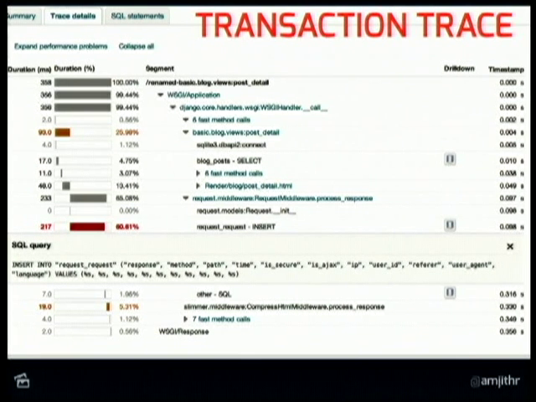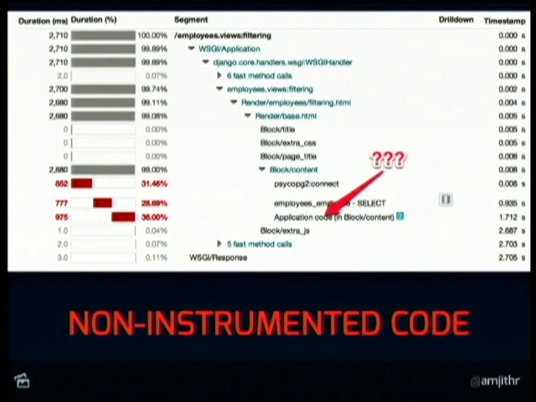But this is not all roses, because since we're using targeted instrumentation, there are occasionally going to be places where a bunch of time is spent, which is going to say application code. I mean, no kidding, genius. Of course it is application code, but you don't know what's going on. Well, you can add custom instrumentation and things like that. We provide APIs for it, but again, it gets manual.